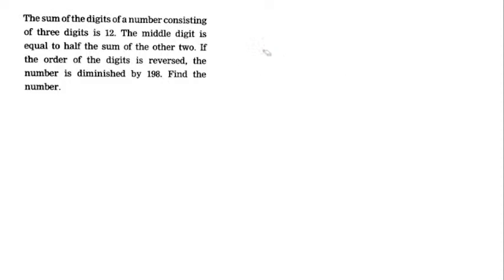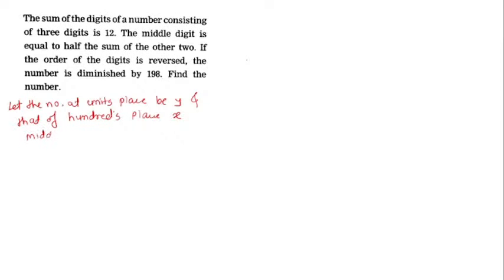तर त्या दोन्हीसाठी 2 व्हेरिएबल्स आपण घेऊया. The number at units place be y and that of hundreds place be x. मग आता मिडल जी टर्म आपल्याला मिळणार आहे, सो द मिडल नंबर किंवा मिडल टर्म जे असणार आहे नंबर आपण म्हणूया दॅट इज इक्वल टू इट इज हाफ ऑफ सम ऑफ अदर टू. म्हणजे या दोन्हीच्या बेरजेच्या हाफ असणार आहे. सो इट शुड बी x प्लस y डिवायडेड बाय 2.